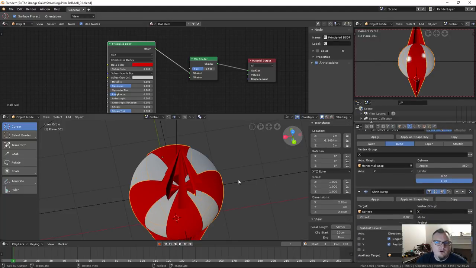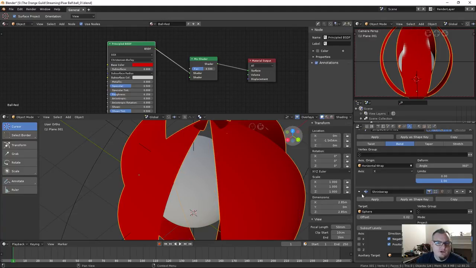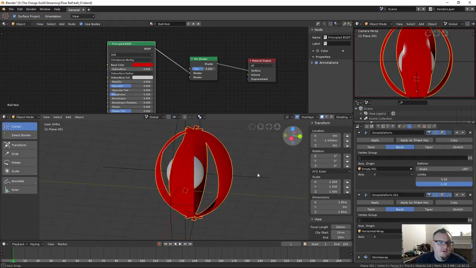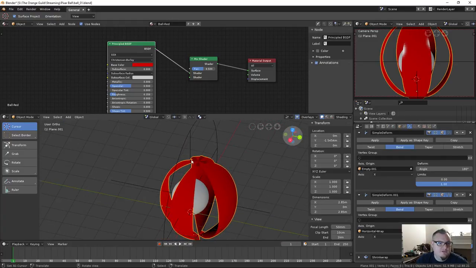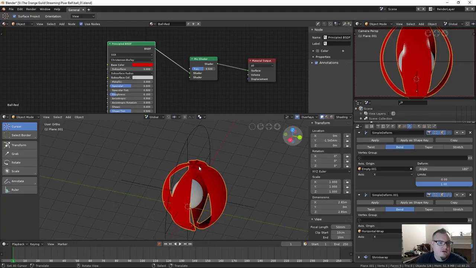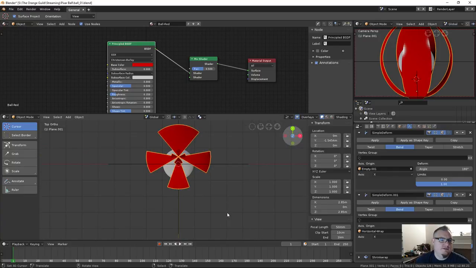Okay. So if you're getting some weird things happening, let's go ahead and turn off all of the previews for our shrink wrap. So that's the last thing that we have in place. And you'll see before we get to that, we've already got some issues happening here. So I want to play with this a little bit until we get this resolved.